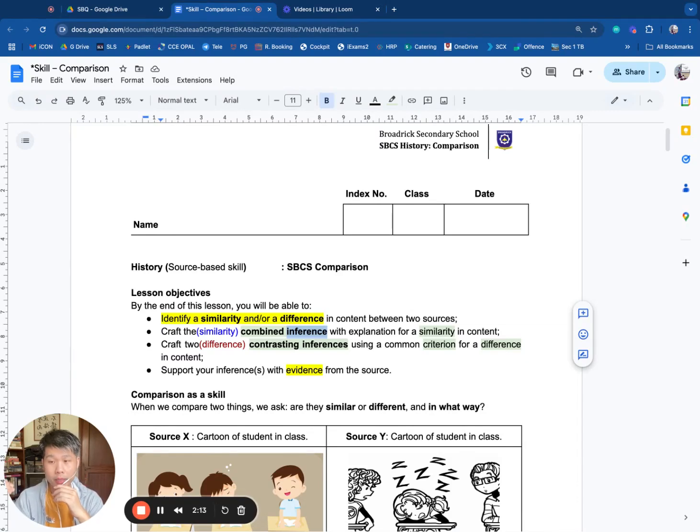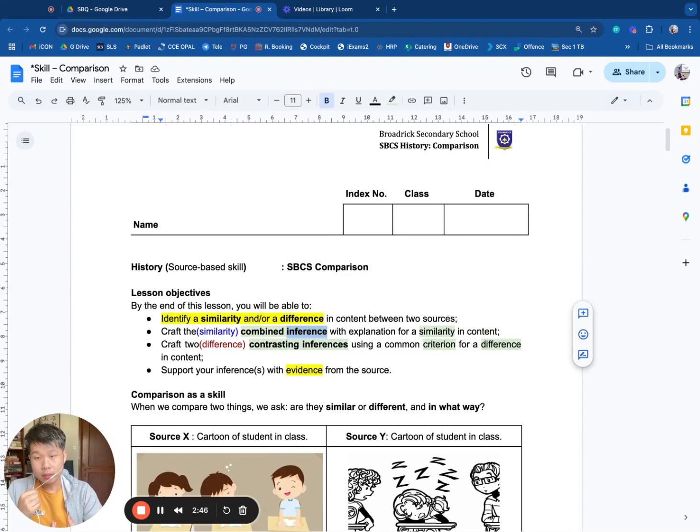You remember that inference consisted of the steps ATQ: infer in your own words to the question focus, explain your inference with "this is because", and then give supporting evidence from the source, which you cite by quoting the words or giving the statistical numbers or describing what you see in the picture. And we learned how to do inference using a single source. We looked at the source and made certain guesses and claims as to what the source would tell us about a question focus, a topic.